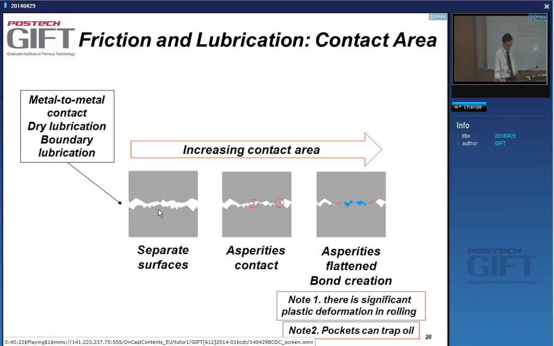So what happens if I bring these two surfaces together? Well, the tops of the surface profiles will make contact. And if I press them together, these tops, these asperities, will be squeezed. And if I squeeze hard enough, I may even cold weld them to each other. And in the case I have a little bit of lubricant, there will be pockets of lubricant. So in what we call boundary lubrication, I have tiny pockets of lubricant, and I have asperities that are flattened, and there may be cold welding on these surfaces.